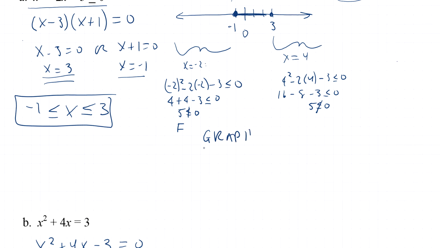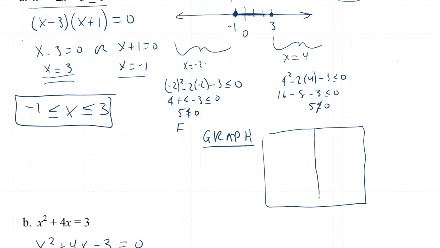Now, one quick point is we can also look at a graph of this on a calculator. So if you had a calculator and you have your viewing window like so, and then you have your graph that looks like this. And so let's say, and I'm sketching this in, by no means is it accurate. So we have this point and this point. Well, where is it 0? Well, 0 is right here. So where is this graph less than 0? Well, it's less than 0 here, and we can obviously see that x has to be greater than or equal to negative 1 and less than or equal to 3 to be less than 0.